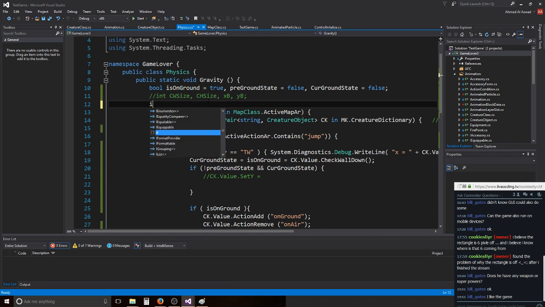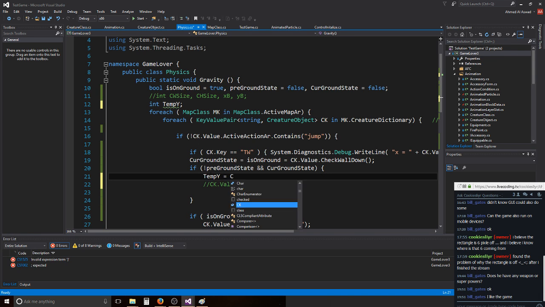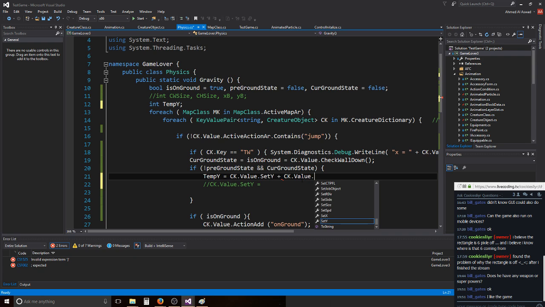So let me make one value at least. Call it temp y. And temp y is equal to the position of the player plus the height of the wall, rectangle collision.